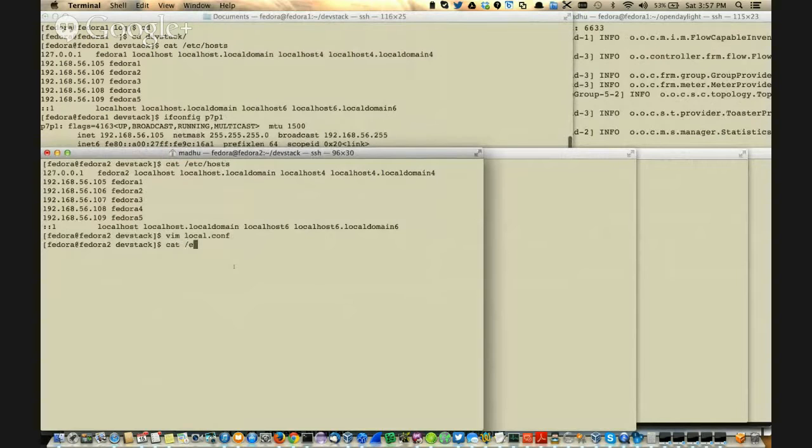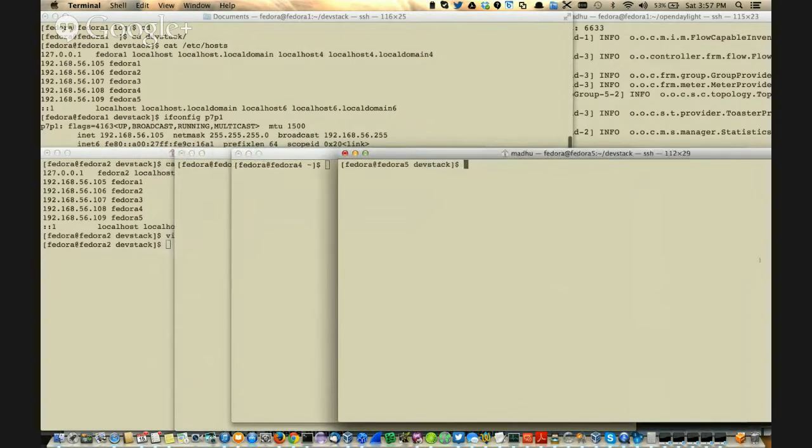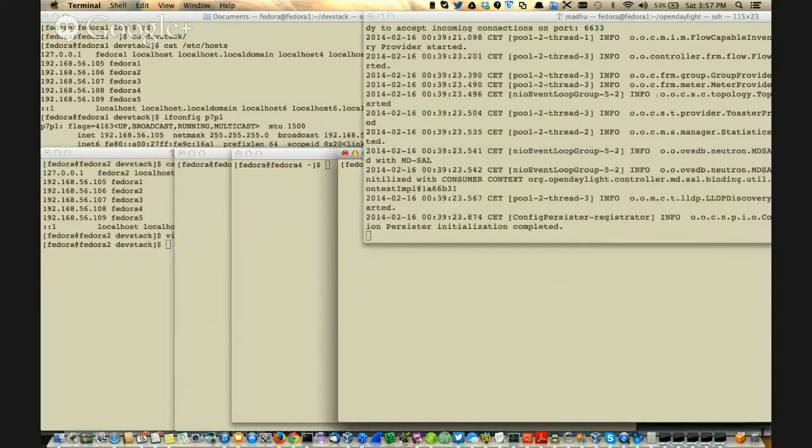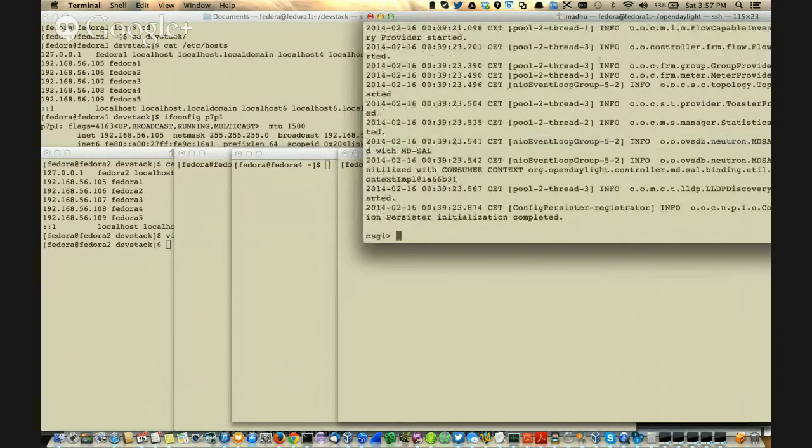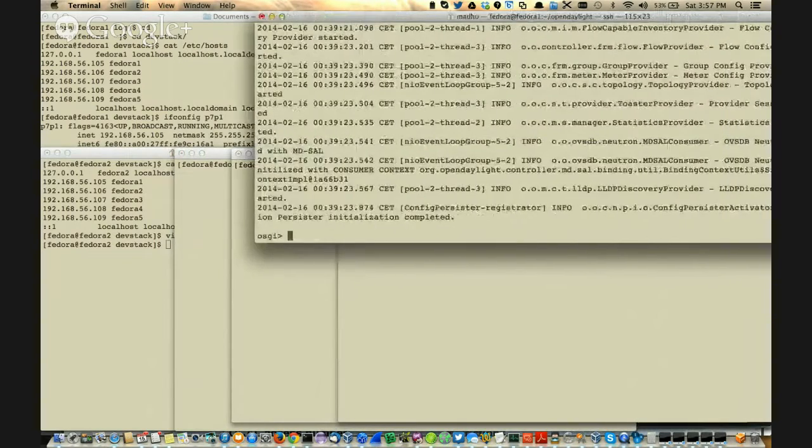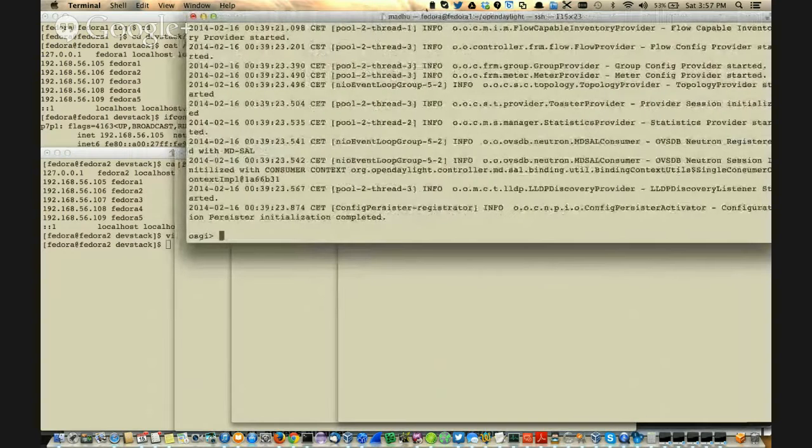Right. So just to showcase here, Fedora 2, 3, 4, and 5 are all ready to go right here. And on this side, if you're interested in debugging whether it's up or not, you can look for this log right here.